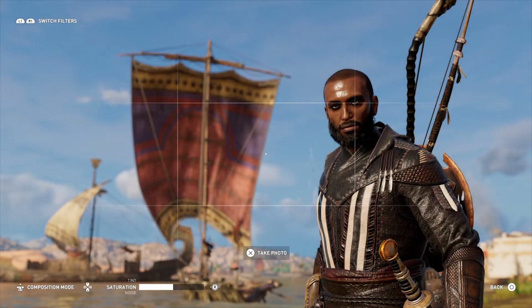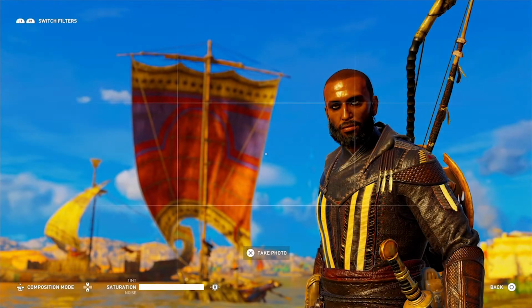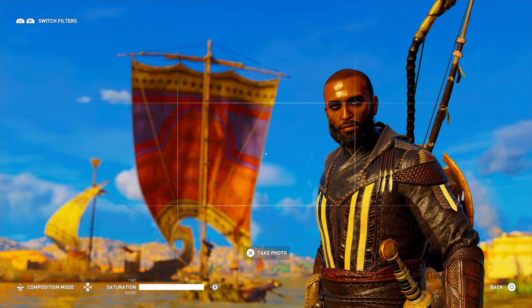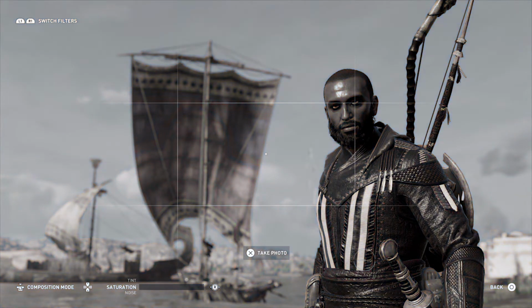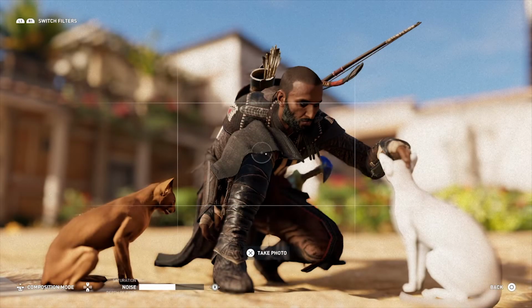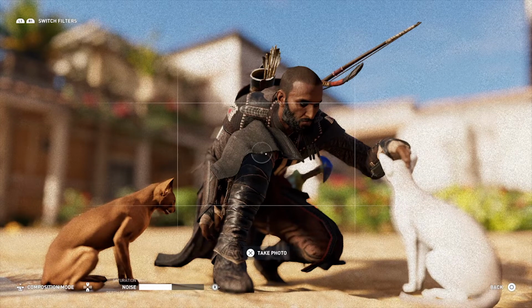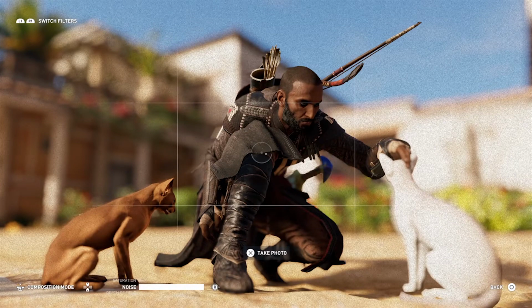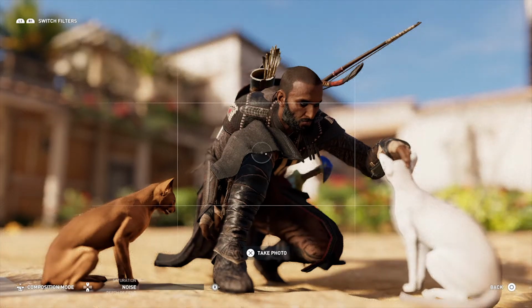Saturation is next. That's color. Take it out, black and white, put it up to maximum, looks ridiculous like pop art. Just use it to add a little bit of saturation, a bit of color. Then we've got noise. I use noise a lot in photo modes because it just gives it a little bit of grittiness, a bit of texture, a bit of detail. It's not too clinically smooth, especially if it's a game about an old world experience like Origins, for example.